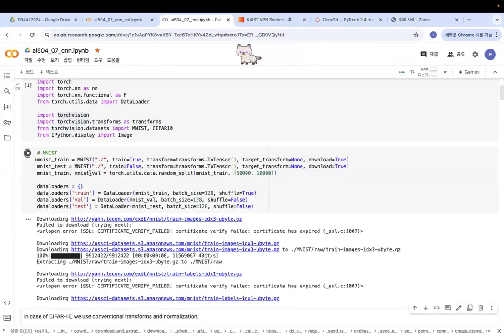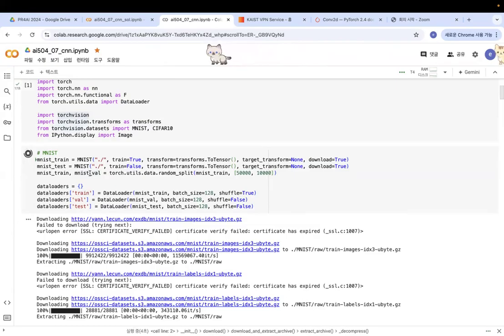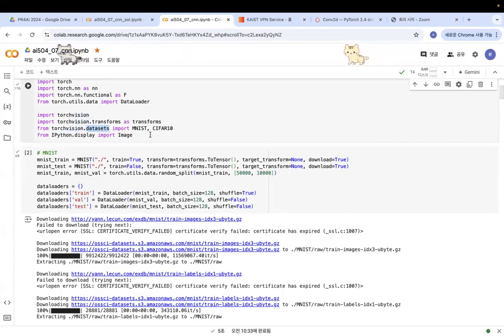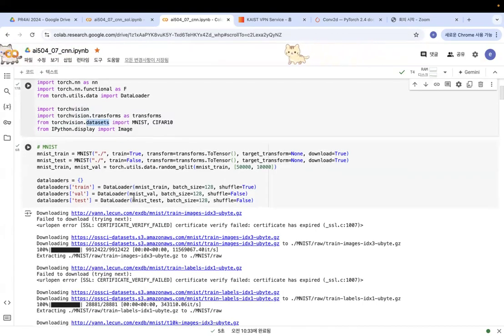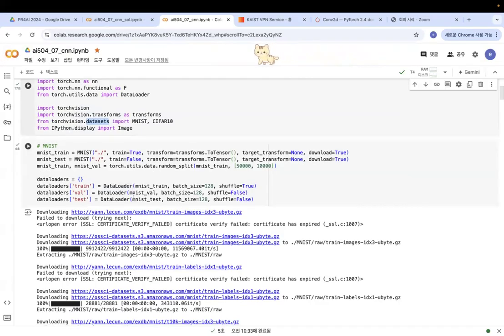We will begin by setting up the MNIST dataset. First, define the train and test dataset using torchvision.datasets.MNIST. And then split the train dataset into train and validation set like this.